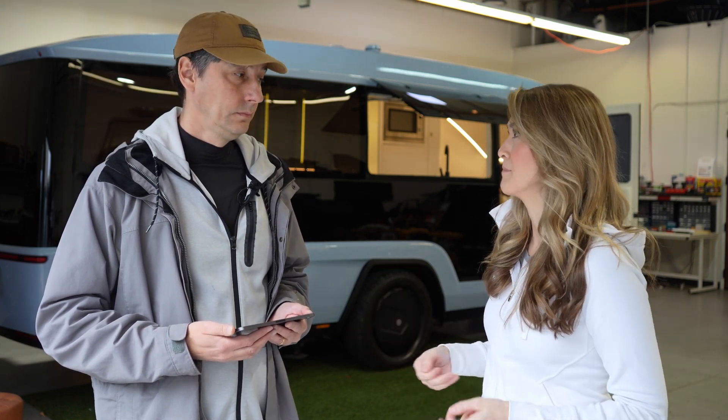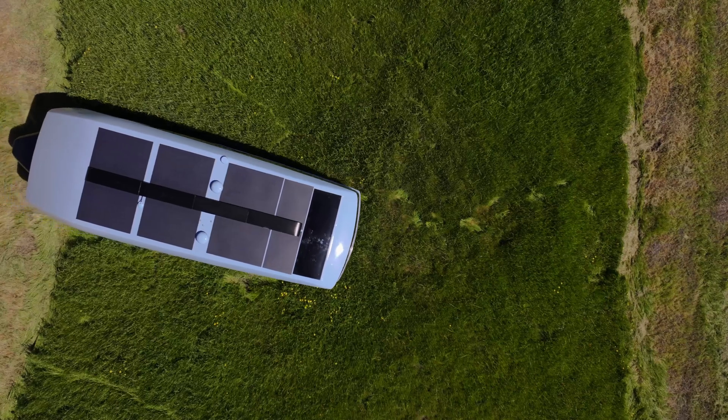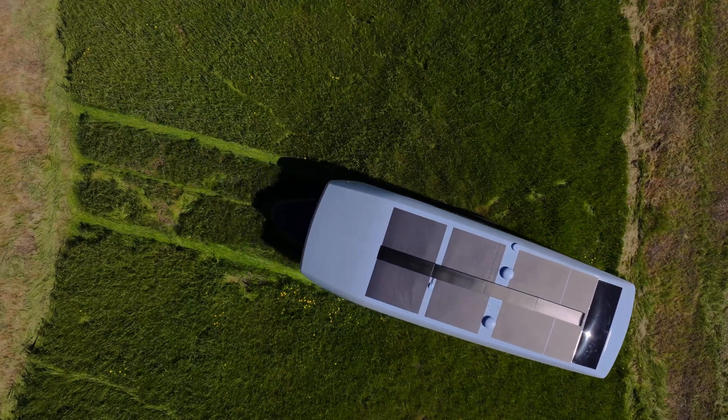You have solar on the top, so you can expend energy getting to your campsite and replenish some when you get there if you're staying long without plugging in. You have over a kilowatt of solar on the roof and a 45-kilowatt-hour battery — in my use case up in the High Sierras, I would not have had a problem being there for a week. Will there be an opportunity to plug in external solar to add to that? We heard a lot of feedback on that topic from our online community, and yes, this is something we are actively looking into.